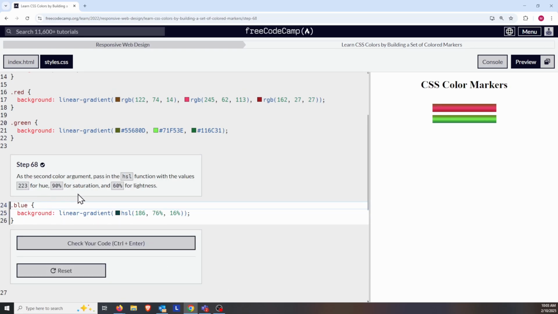Now, as the second color argument, pass the HSL. All right, so we are going to have comma HSL, and we are going to have 223 comma 90% comma 60%.